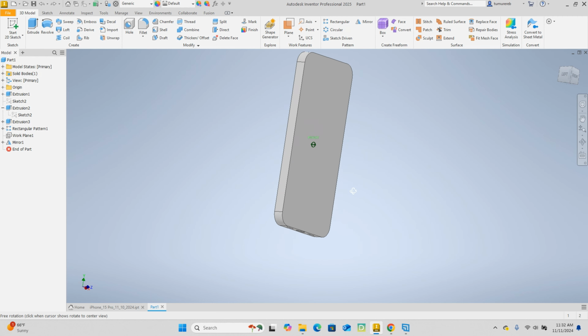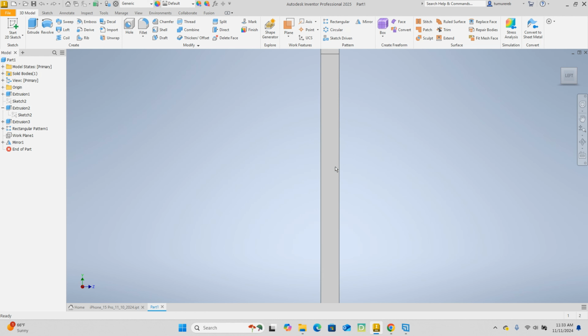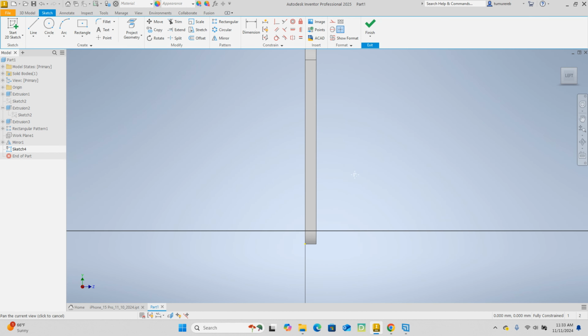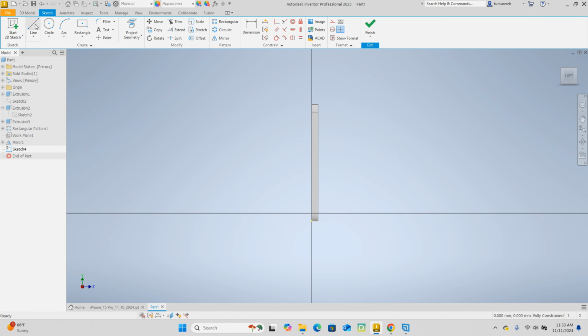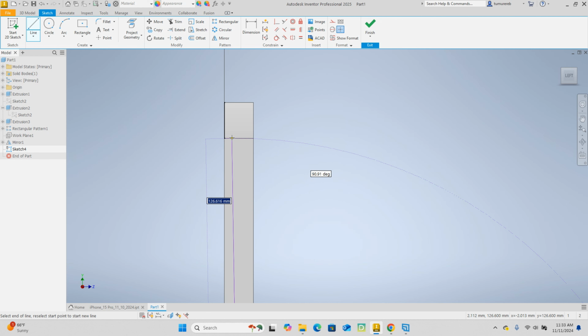Now let's go ahead and work on the volume and mute buttons. So go ahead, select your left side and start a 2D sketch on it. Draw a vertical line from this midpoint across.